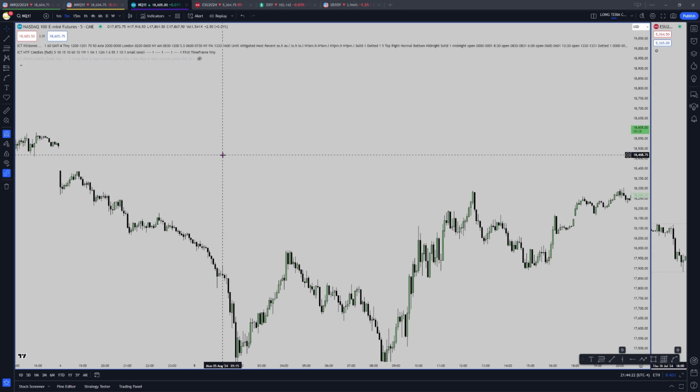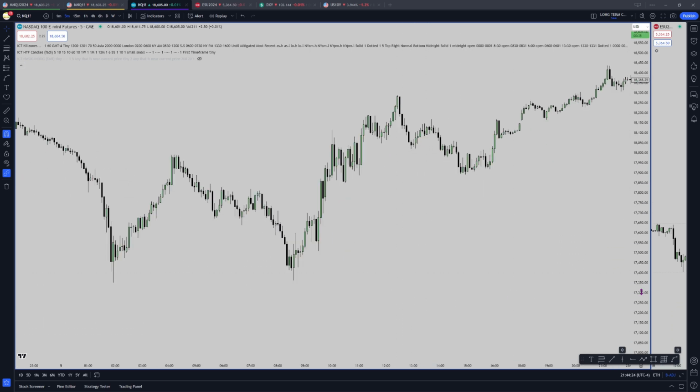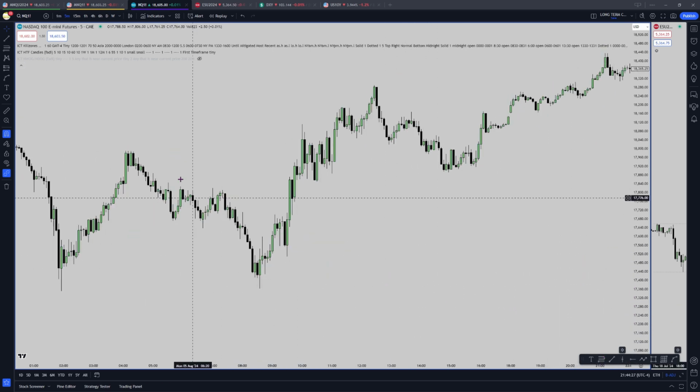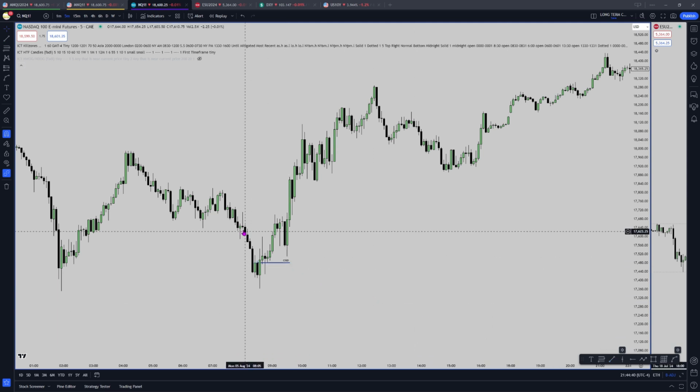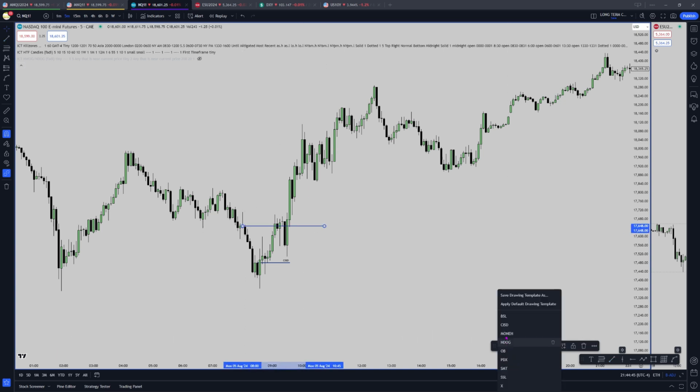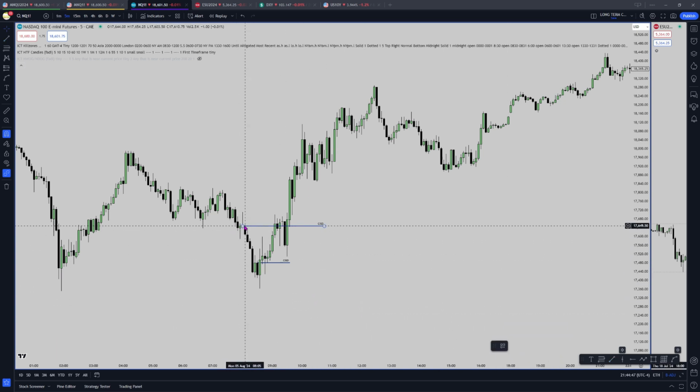Okay, so for the change in the state of delivery, it usually occurs after price sweeps liquidity and closes. So for a bullish change in the state of delivery, you want to see price close over either a singular down close candle like we had here, or a series of down close candles. I would much rather prefer this change in the state of delivery, since this one's a very minor one, but this one gives us more conviction that price wants to continue higher. You can also see how we react afterwards at 9:35. We just touch it and continue higher.